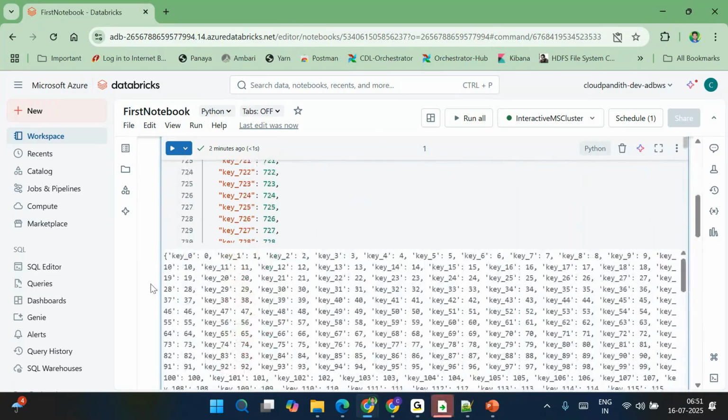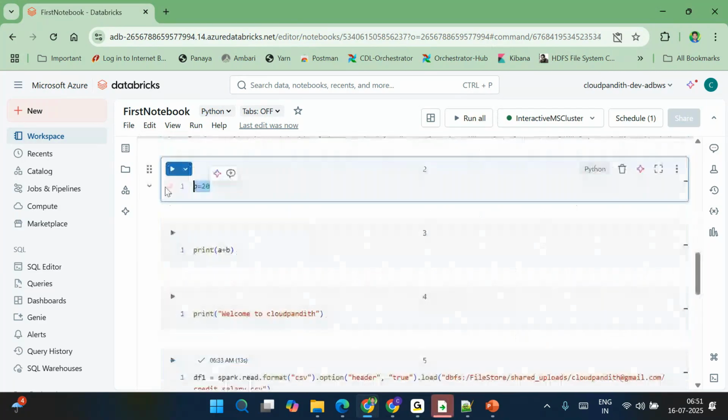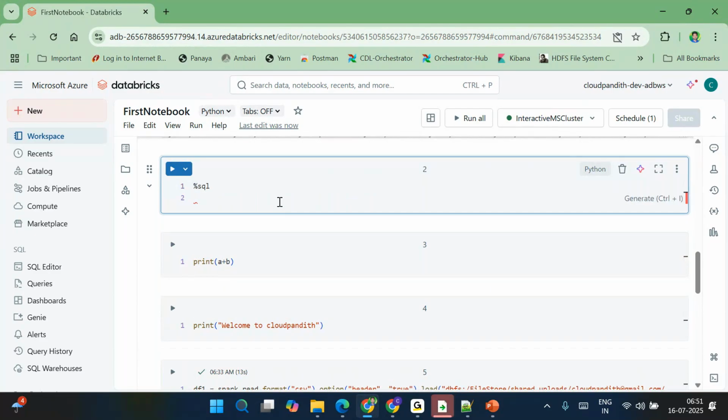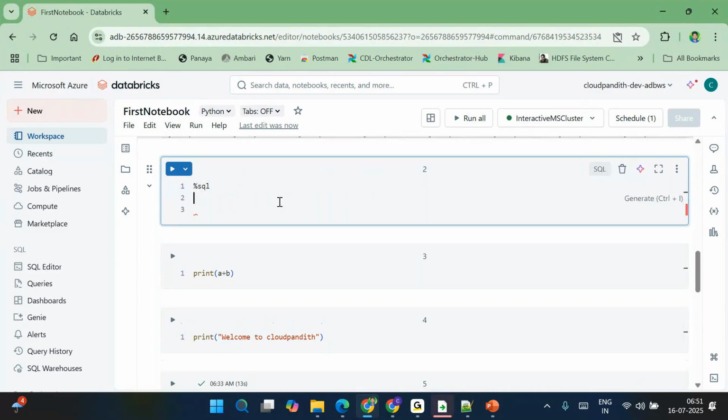Now, let's say this is which notebook, Tim? Python notebook. Can I write SQL code within this Python notebook? Anybody aware of it? Yes, you can do it. You can write it embedded inside the Python using percent SQL. These are called magic commands. Using magic commands, you can write the code.